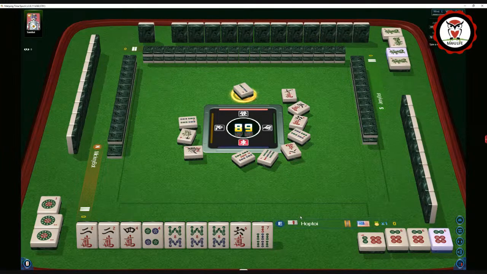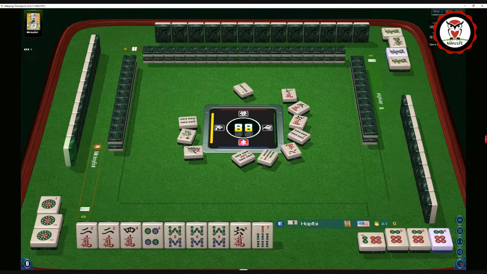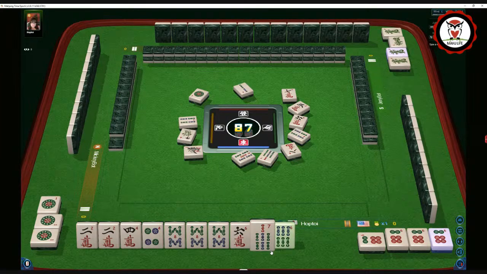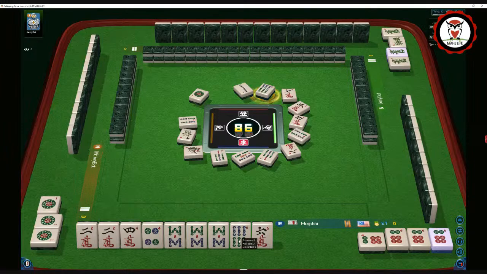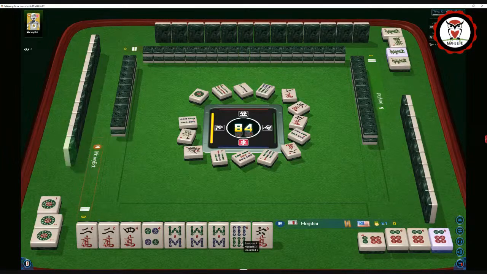Green dragon. Oh, they got it. 2 bamboos. We could definitely use a couple jokers to help expedite this hand. Okay, let's let the 7 go. 7 bamboos. 6s. 6 bamboos. These will go. Oh, take it with a joker. Darn. 9 bamboos. I was hoping that someone would take it with a joker.